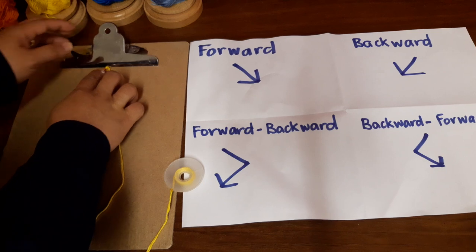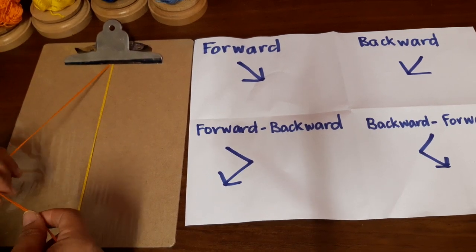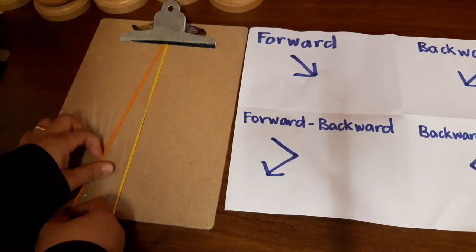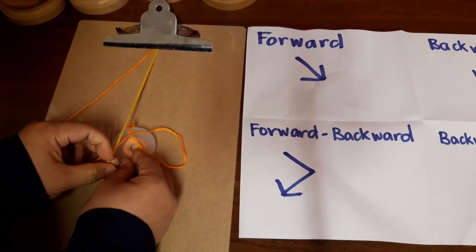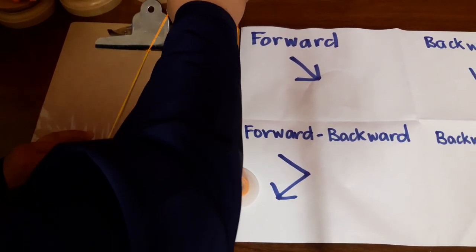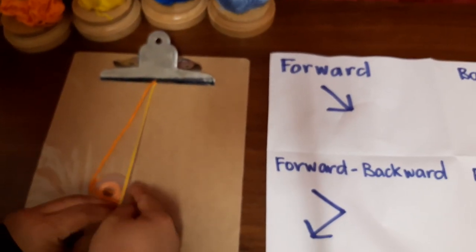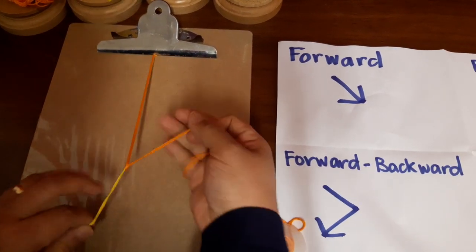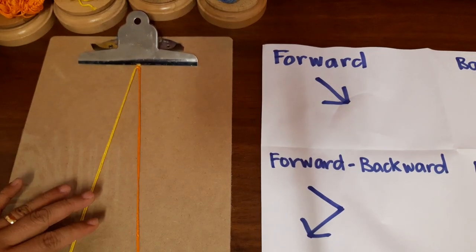I'm going to show you again. Let's do it one more time. So the forward knot, but this time let's say our working yarn is the orange, the one on the left. I want to do the forward knot. Form number four, then move the string under. Half knot, one more time, number four. Move under. Okay, so this is now the full forward knot.